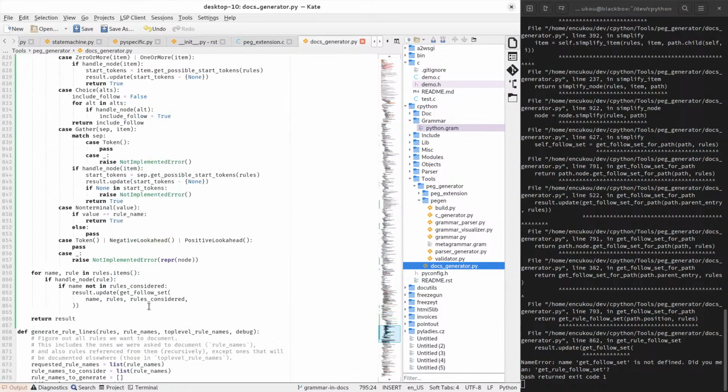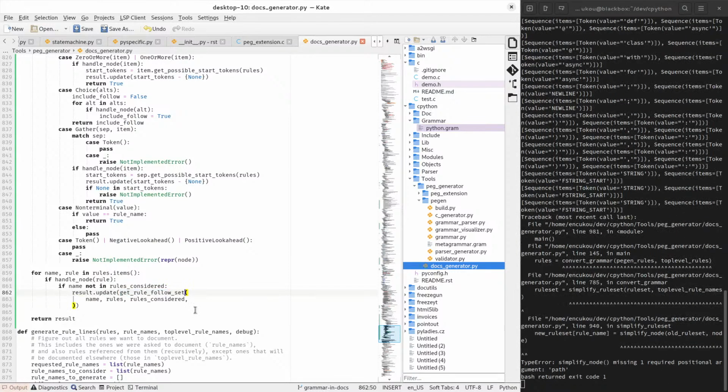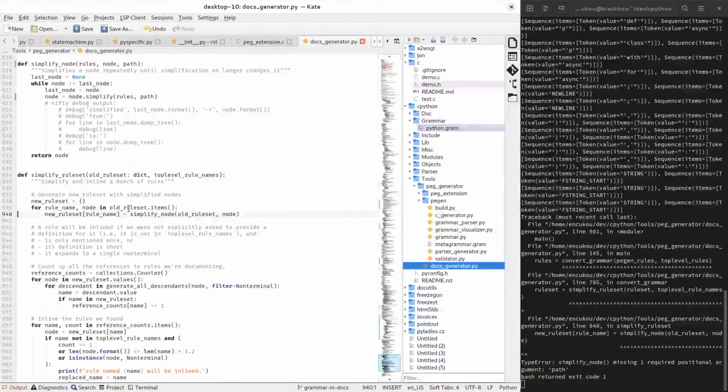And the recursion here needs to use get from follow set. Right, so let's go on. And here I have simplify node, and I'm calling it from a function called simplified rule set.